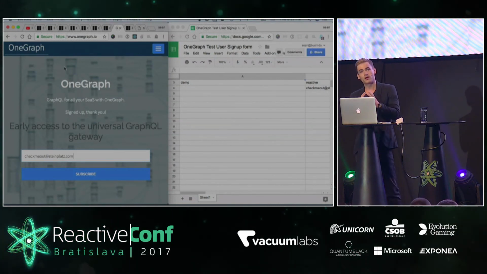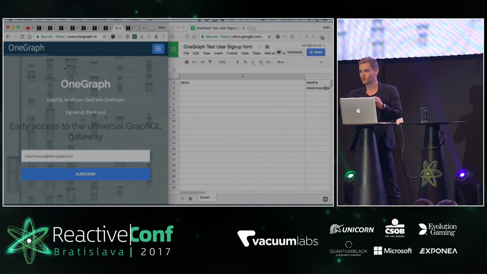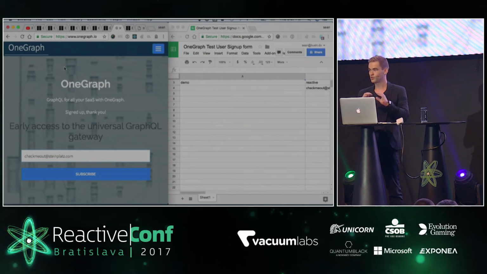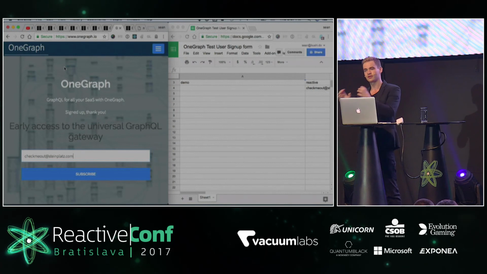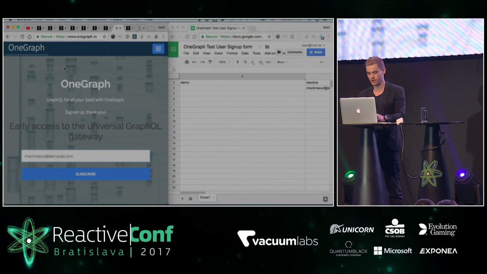So literally, I can interact with the Google Spreadsheets API from the client, no server, and it works exactly as I want. Instead of being clay, it's Legos. And I can connect these things together very, very easily.